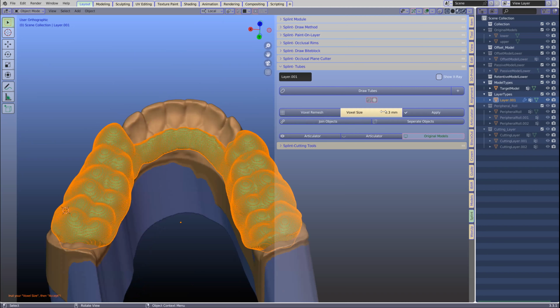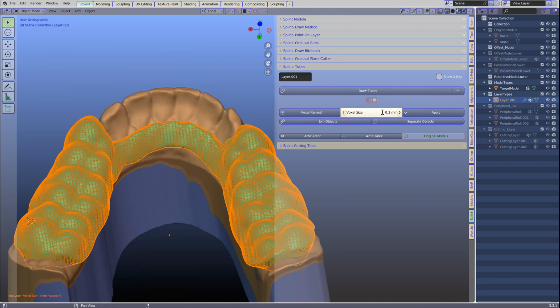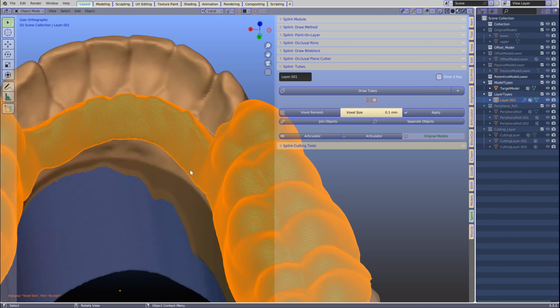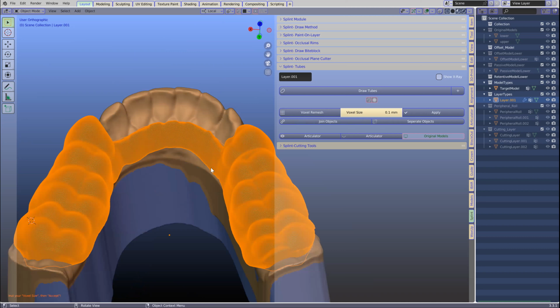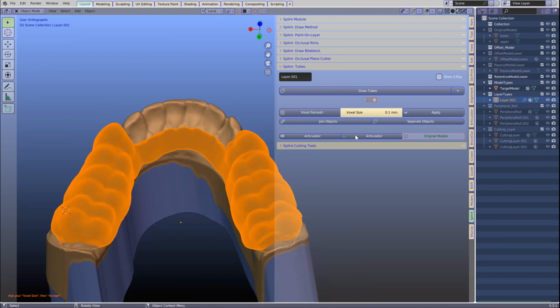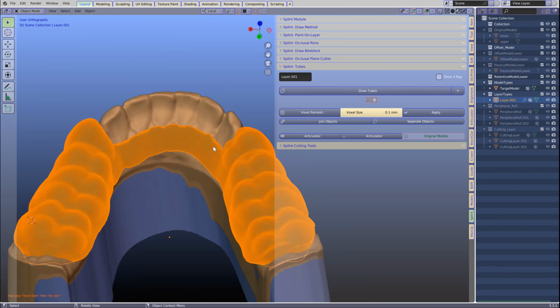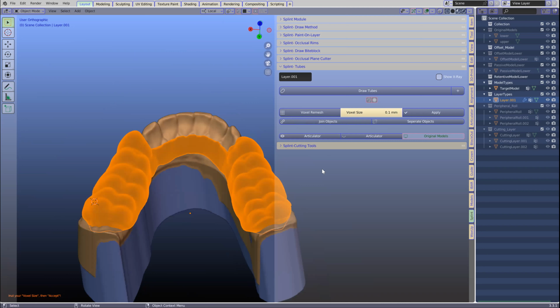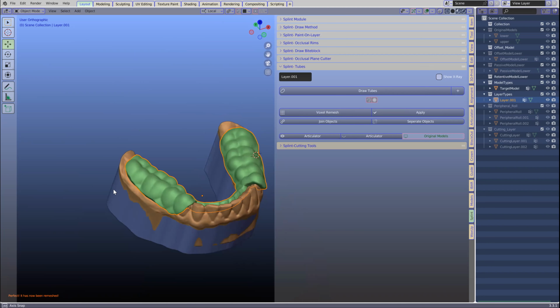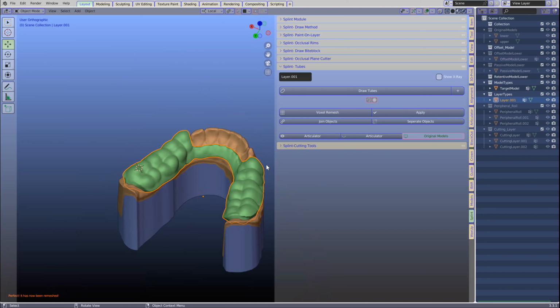I don't want you to make it too fine, because some users think, oh, the finer they go, the more accurate it is. But that's not the case. The accuracy depends on the fitting surface, not what's on the outside. Especially we're printing at 50 microns, so it's just going to slow down your computer and have problems with Boolean cuts and whatever. Let's keep this at 0.3, and we're going to apply that. Okay, so now this is one object. Of course, you can go into smoothing if you want to, and so on.